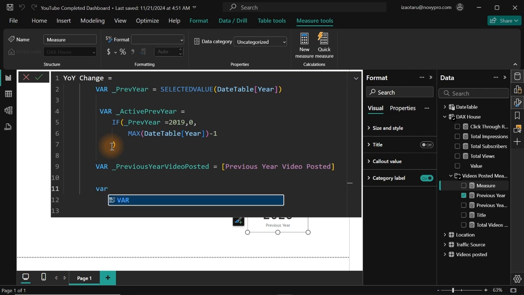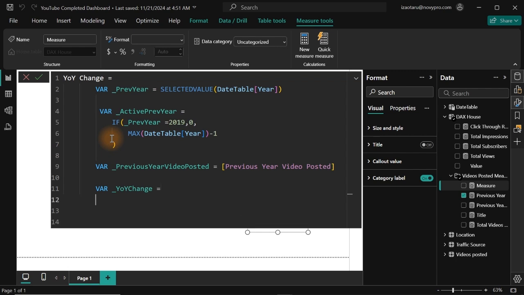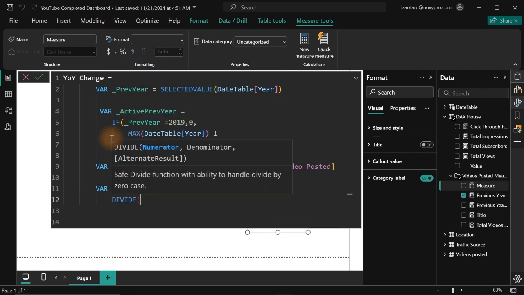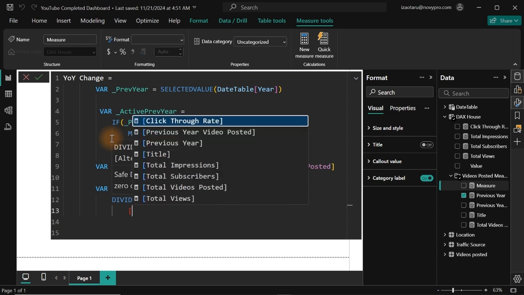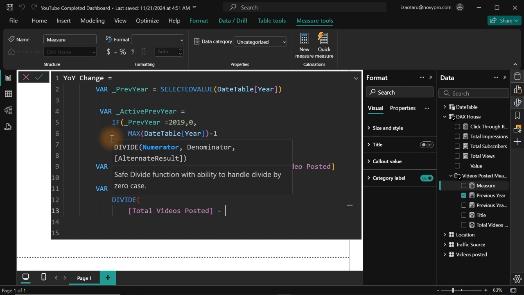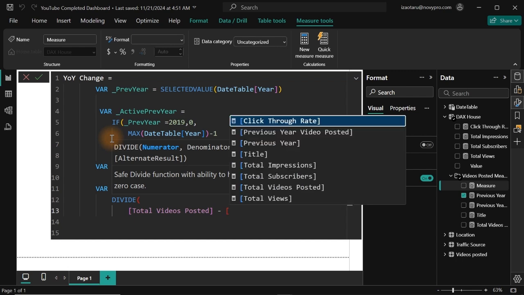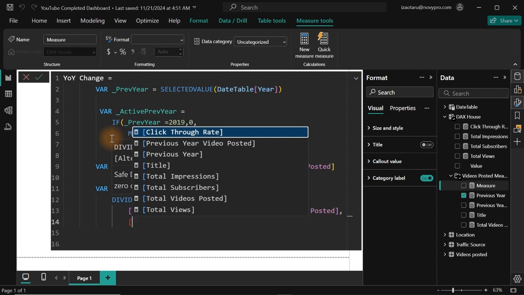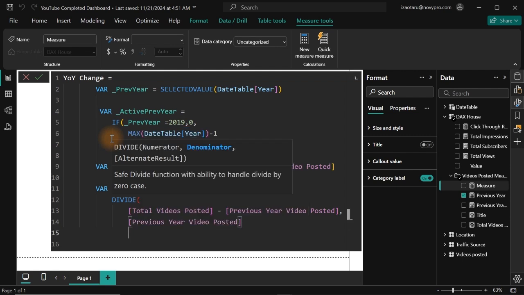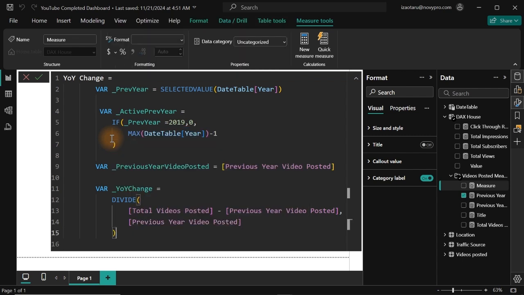So here will be a variable again, and this variable will be underscore year-over-year change written together. So equals. We use the divide function. Inside the divide function, we take the total video posted and subtract the previous year video posted. Then divide that by the previous video posted. This will give us our percentage, right?